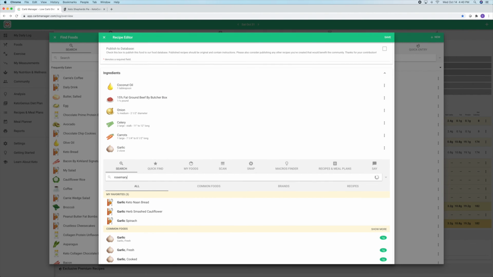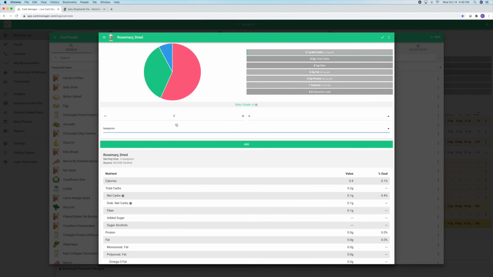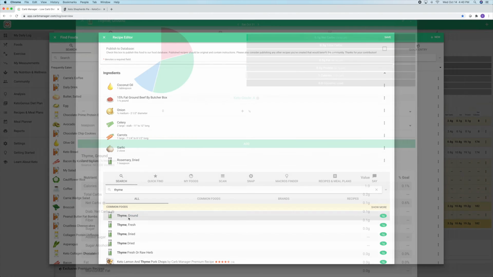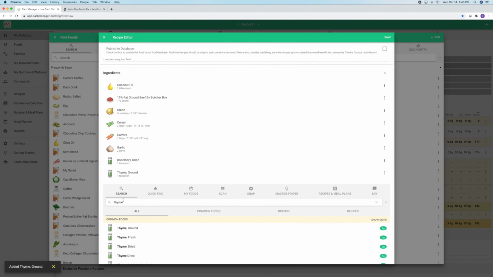Rosemary. Dried rosemary. We're going to do 1 teaspoon. And let me take that quarter off. 1 teaspoon, add. And then we're going to do thyme, ground. And this is going to be 1 teaspoon here as well. Take that off, add that.